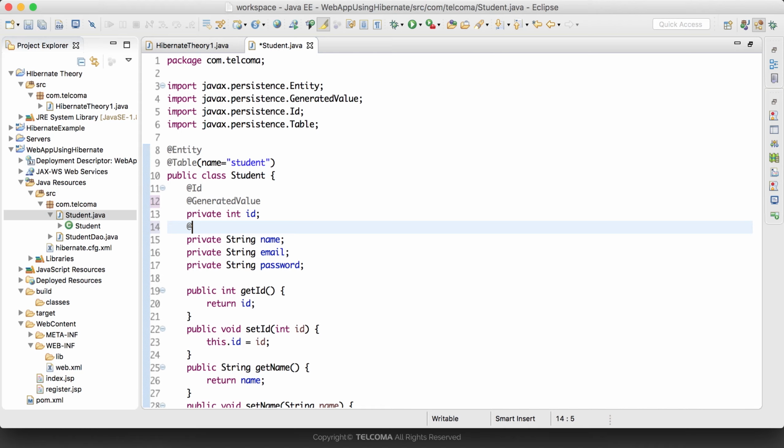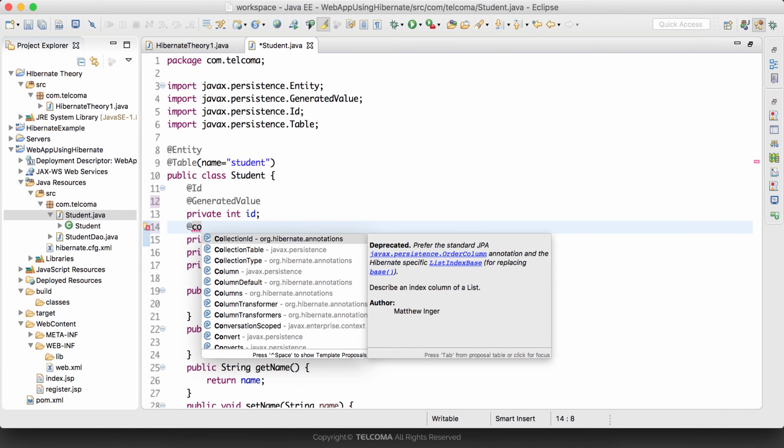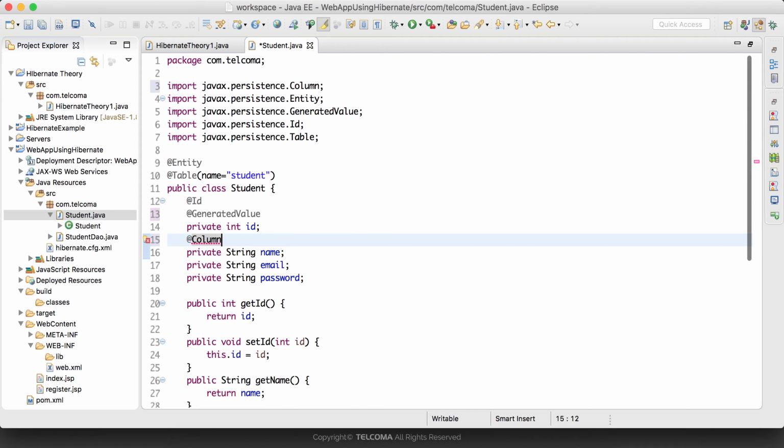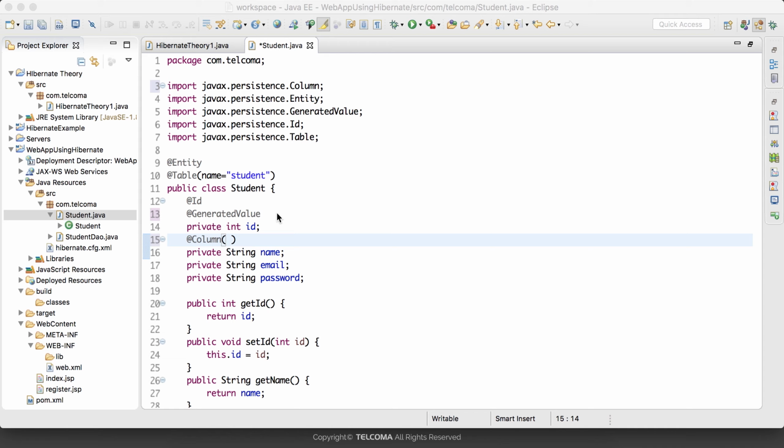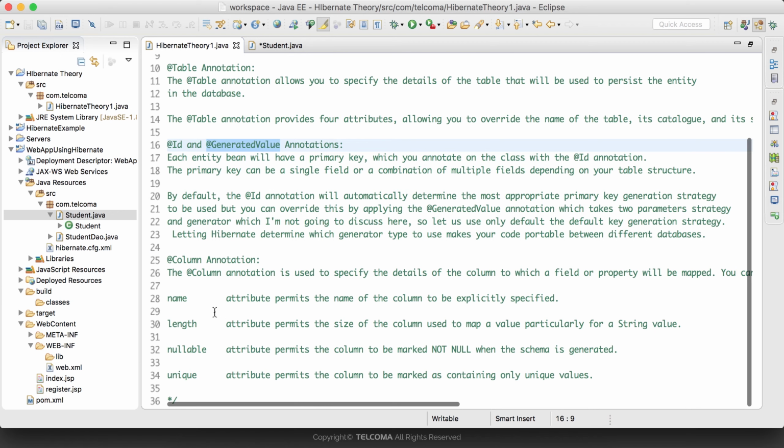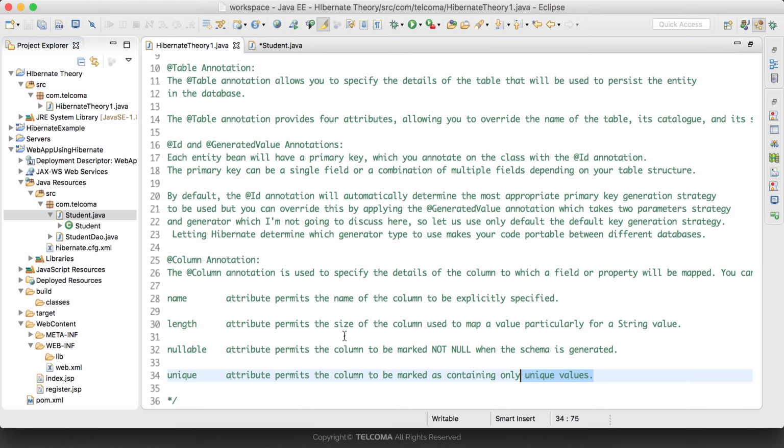Here on the field we can put the @Column annotation. As attributes we can use, out of these four attributes, name, length, nullable, and unique.